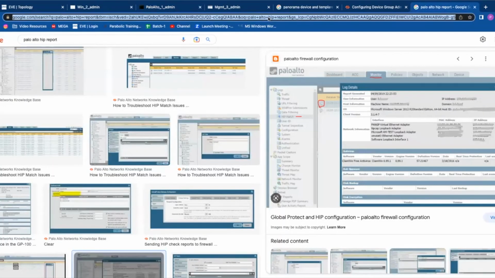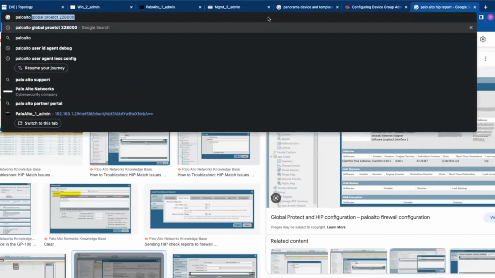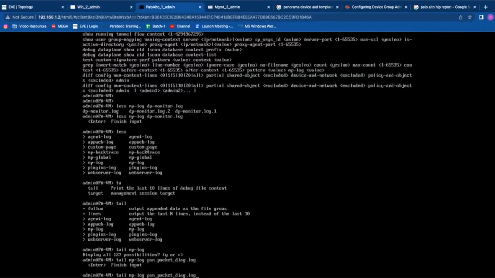But yeah, as he said, you can export it out. Typically, people prefer exporting it out. On a call, it is difficult, it will take more time. So how do we export it out? Take a tech support file output, or you can use, I believe, SCP. SCP export has the option for pan packet. Yes, you can export it by SCP.